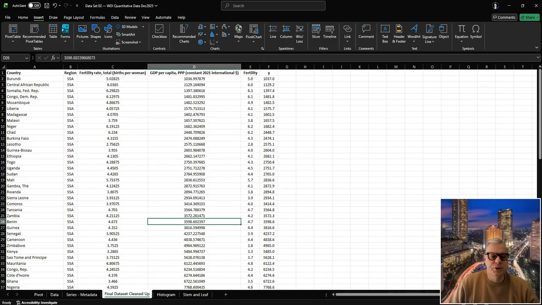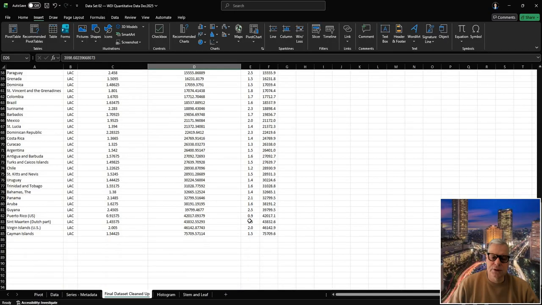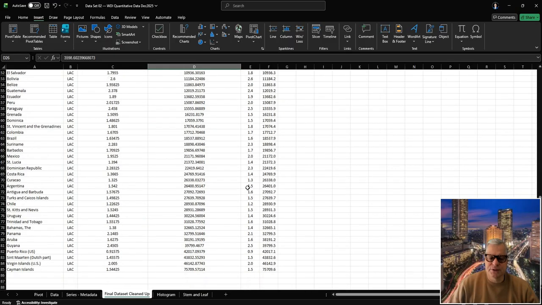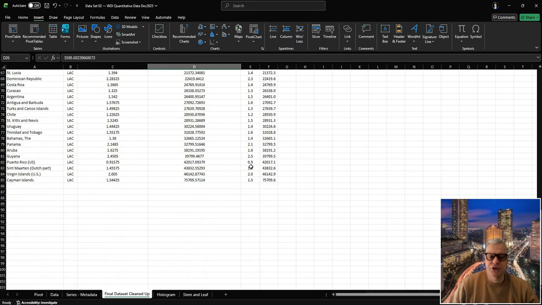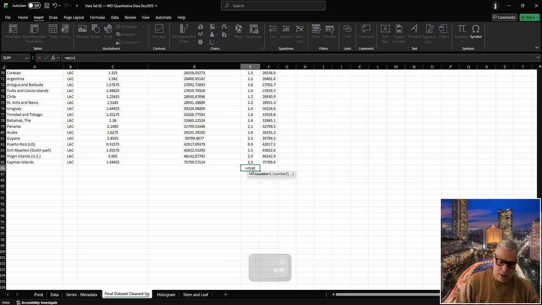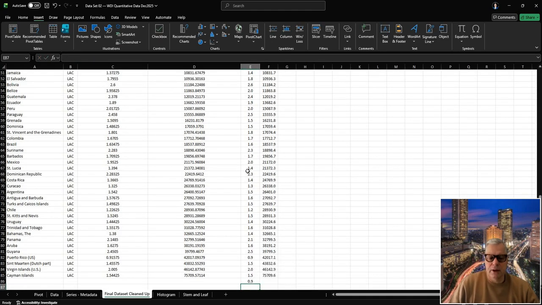Okay, so now how many stems do I have? What is the lowest? So there's, for example, 0.9, and what is the highest value? Looks like it is a 6, but let's just double check using the command equals min. Then we get the minimum value. Okay, so the minimum value is 0.9. That means we need a stem of 0.